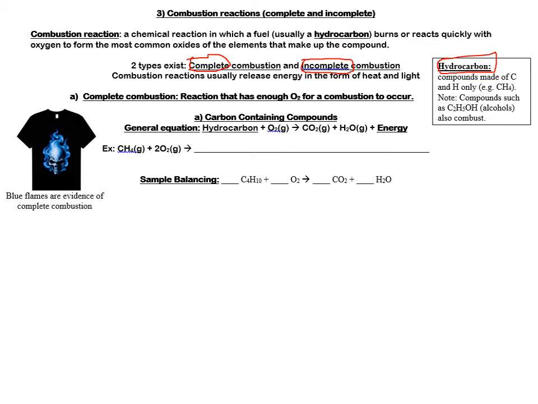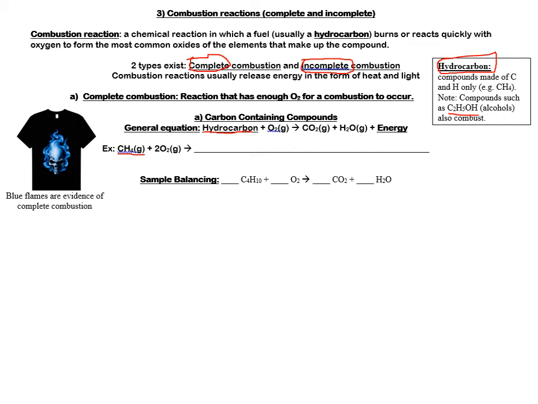And so over here is an example of a hydrocarbon, methane. Methane's a hydrocarbon, has C and H. Some other compounds are derivatives of hydrocarbons, like alcohols. They can also be used as fuels. And so what you'll notice is that the combustion reaction, at least for complete combustion, has the same general formula. You write down your fuel, which is your hydrocarbon, plus O2 gas. It'll produce CO2 plus H2O, all in gas form, plus energy. So it releases lots of energy, like an explosion almost. You'll feel some heat.